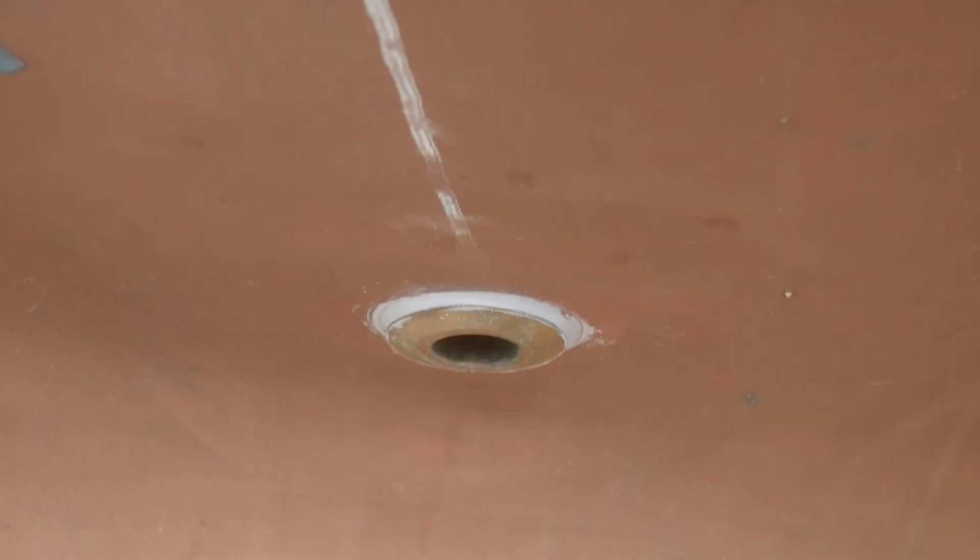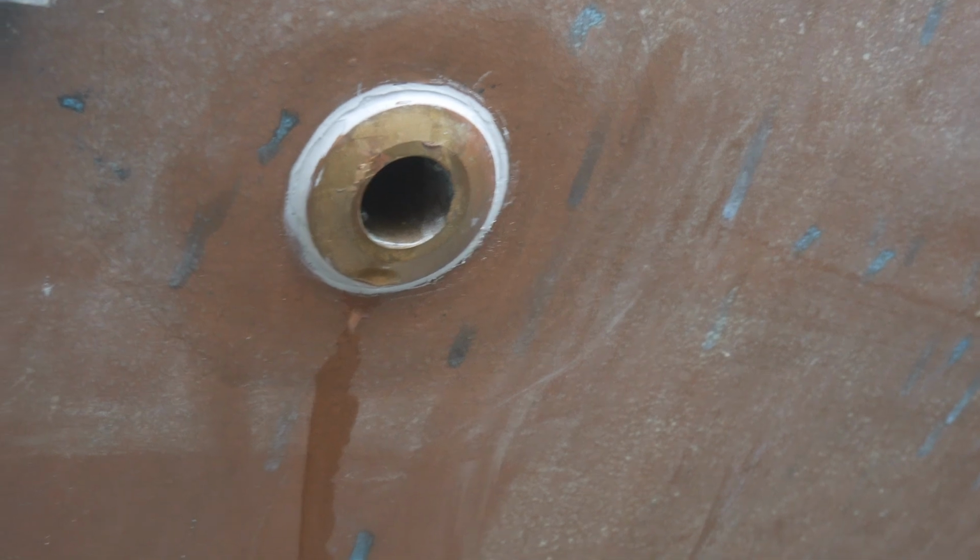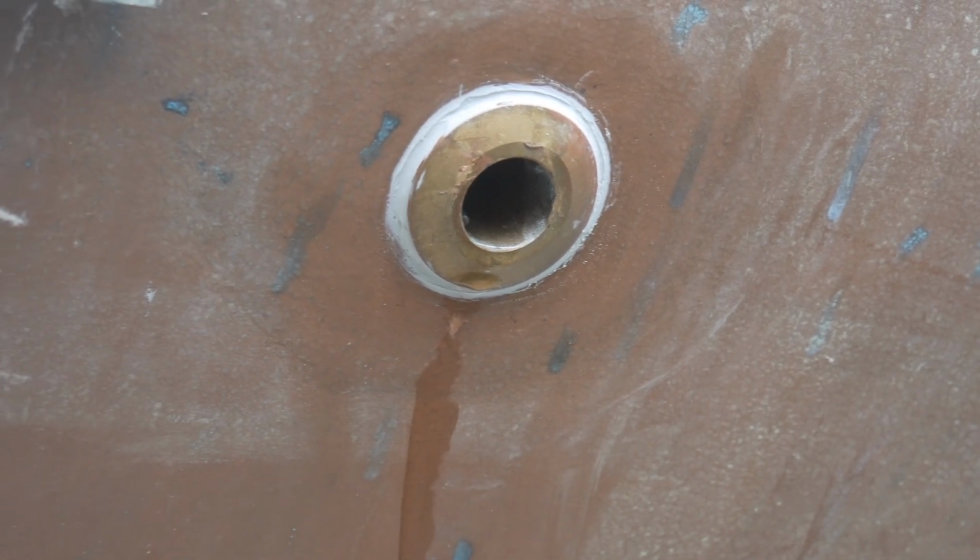Right, well that's it for my weekend, so let's take a look what I've got done here. So I've got all my through holes in, and this is just bedded in with some polysulfide, and I probably need to come back once it's dried a little bit more and just clean up some of the spill there. So anyway, that's the starboard side cockpit drain, starboard side deck scuppers all connected up, and we can see that that's draining some water at the moment because it's raining a little bit. That's the bilge pump, and I'm waiting on one more through hole to go there. Once I've got that, I can put that in.